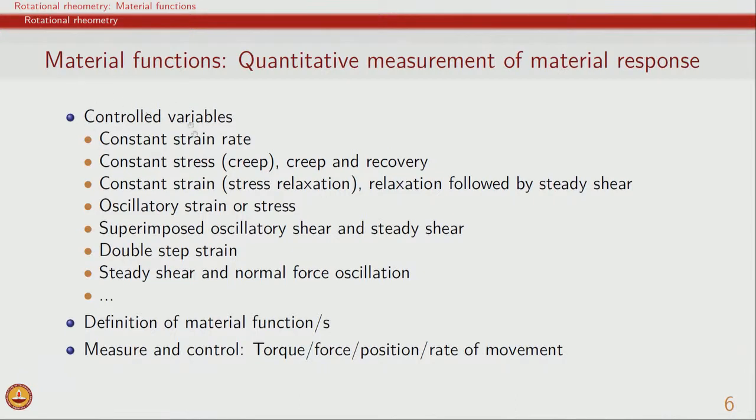For example, one of the control variables could be a strain rate, which is kept constant. So, what are the measurements that can be done using constant strain rate? Stress relaxation is constant strain, right, it is there in the list itself. If you maintain constant strain, then that is the stress relaxation. So, what is a constant strain rate measurement? Viscosity is a measurement that can be done at constant strain rate.